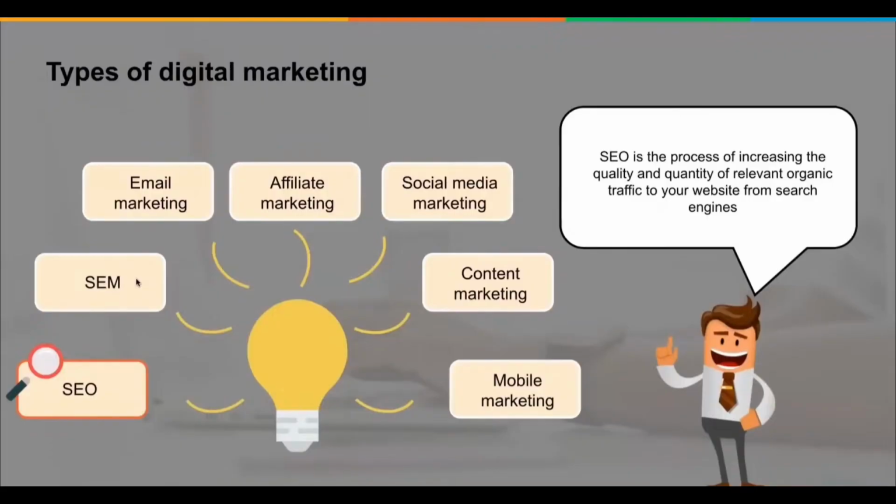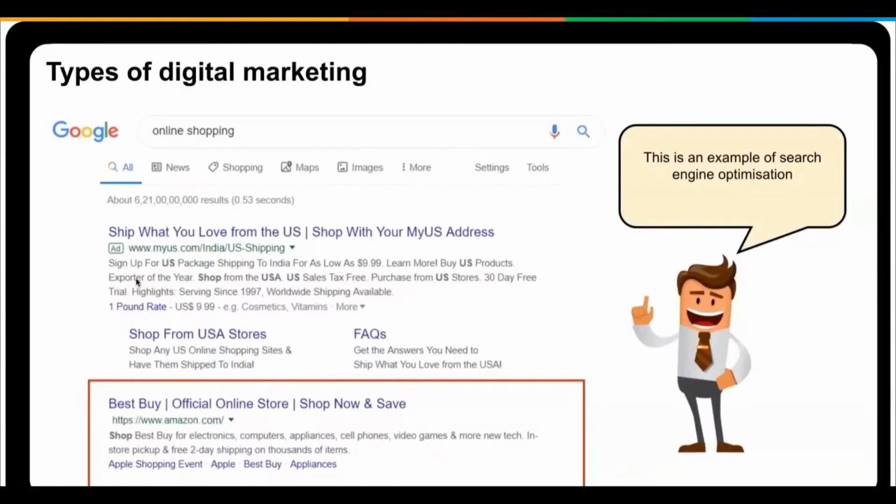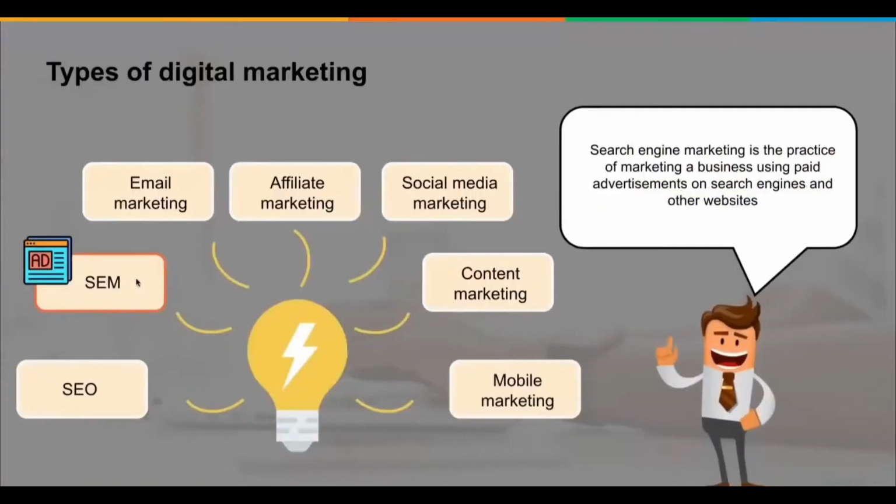Okay, so that's SEO. Okay, and here's an example. So you type in online shopping. Well, you can see the first listing here is a paid search ad. And we're going to get to that in a minute. The second, organically, is Amazon. Okay, so online shopping, you think maybe Walmart, you think maybe Alibaba, or you're thinking probably Amazon. Okay, so no surprise, Amazon's ranking for the keyword online shopping. And so if somebody clicked on their listing, that's traffic for Amazon. Let's move on to search engine marketing.